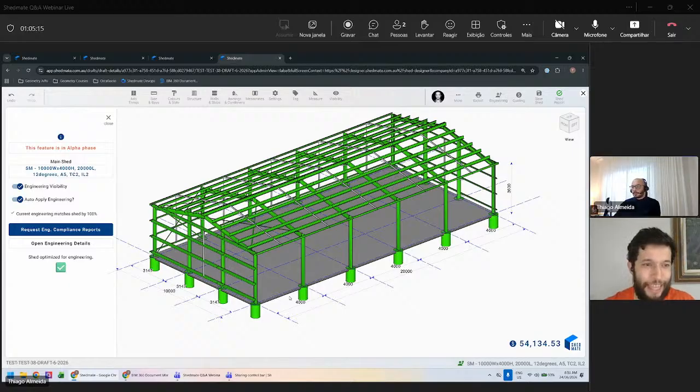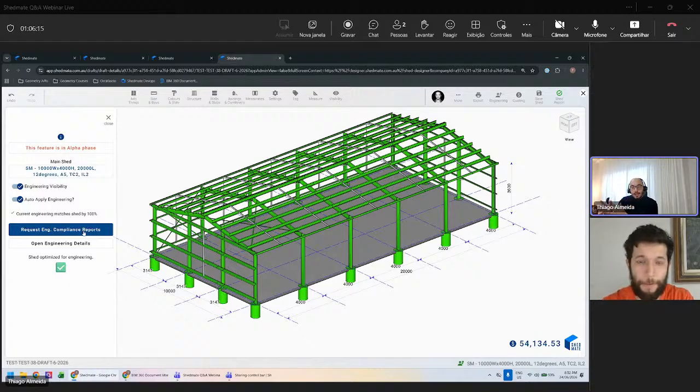Nice. And Thiago, I will ask you to show how to request. We have two buttons here, and you can comment about them. The first, the big blue button here, is the one that you were looking for: Request engineering compliance reports. This is exactly what we're talking about. When you're making changes on your shed, making alterations to the bay lengths and all these things, we charge you zero. This is not charged at all. You can make any alterations you want, and you're going to see the shed being green and not green. And we saw in this live as well, there are some things that need to be fixed. So there's going to be a red fix button on the screen, so the system will automatically apply those changes for you.